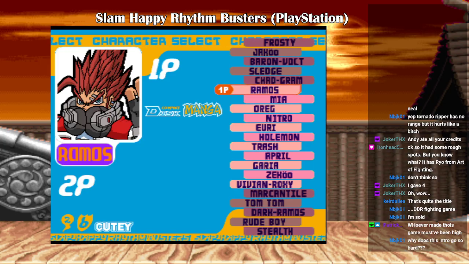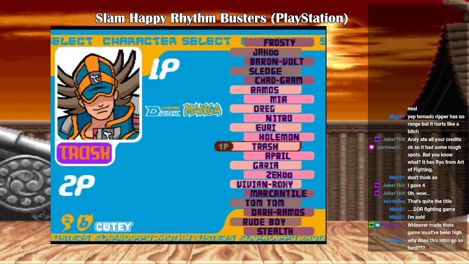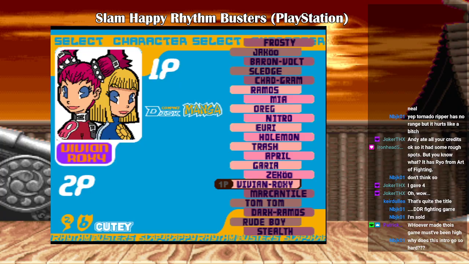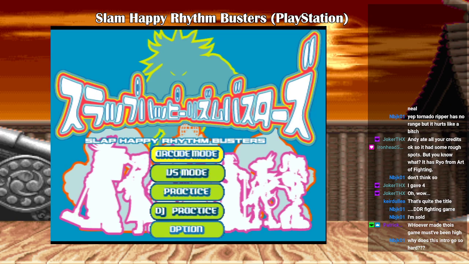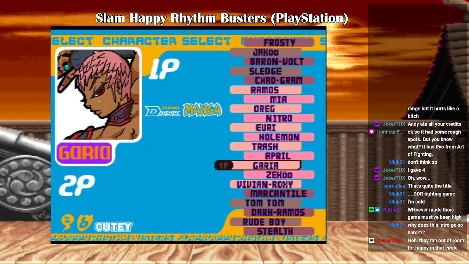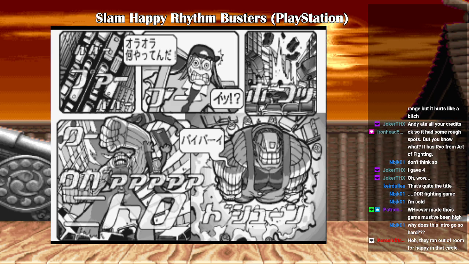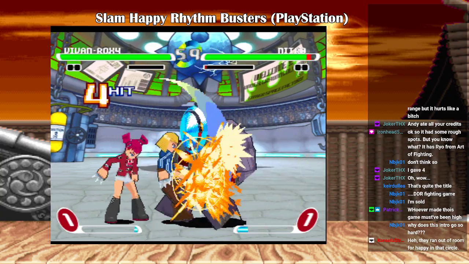Oh, yo, you don't even have all the characters. This one looks pretty cool. He plays 2 characters. Oh, X is cancel. That's right, it's a Japanese game. X is cancel and circle is to confirm. I'm pretty sure this does not have an English patch at all. Band power by... Oh! Yep!